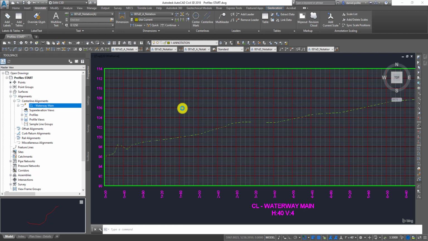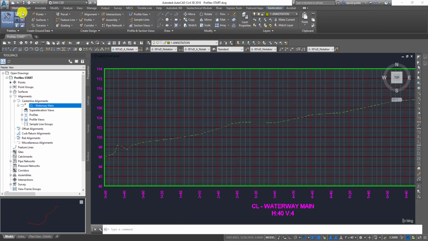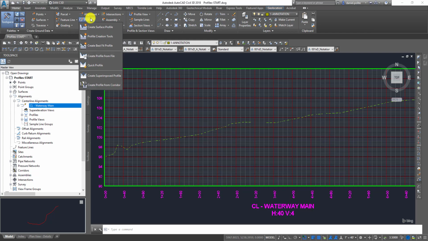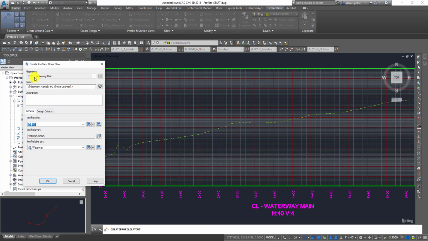So the first step you want to do on your home tab, under profile creation tools, select your profile, centerline and waterway main, and maybe we want to show the average percentage of that existing ground to design our waterway.